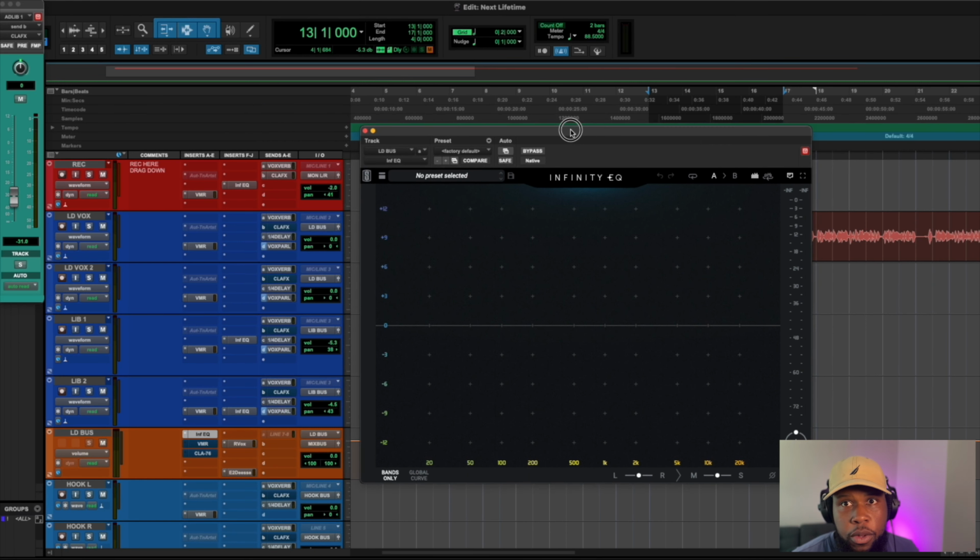So we're going to do 3 steps in the EQ. All right, we're going to clean, we're going to reduce, and then we're going to boost. All right, clean, reduce, boost. That's what we're going to do. Once you know those 3 steps, you can EQ any vocal. So let's play it back, and we'll start with the cleaning.